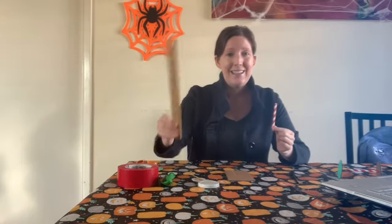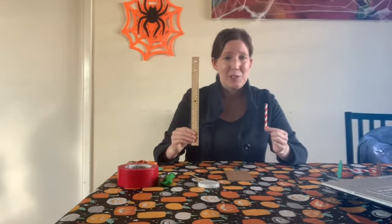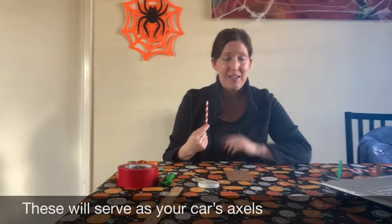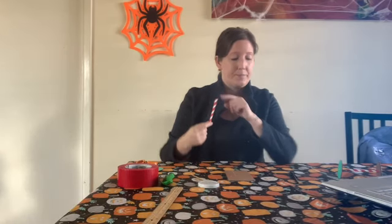So again, feel free to grab your ruler and do some measuring. And you're going to want to cut your straw in half. These are going to be the axles on our car. So you're going to want 2 of them.